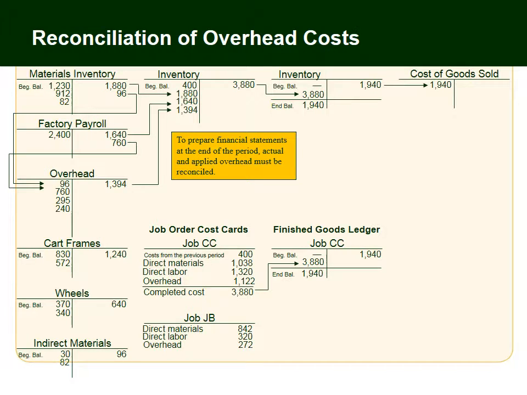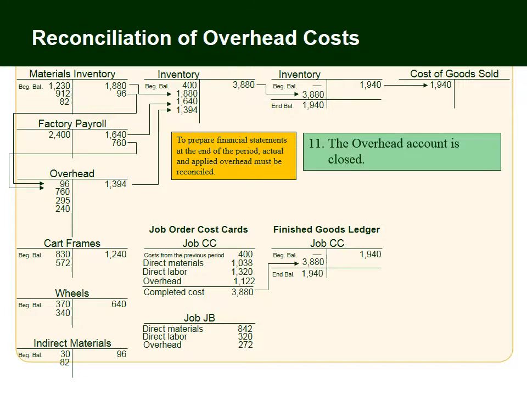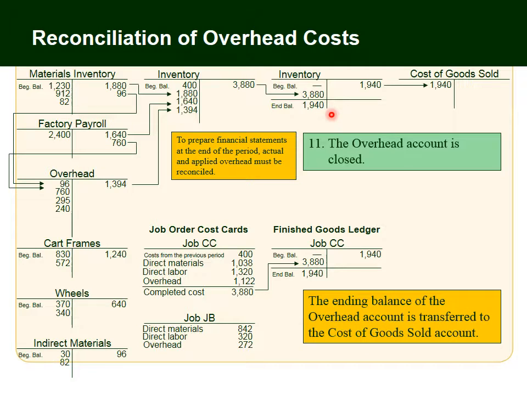Now, when we prepare financial statements, what we're going to look at is that we've got some materials. Our overhead was cleared out. Sorry, our payroll is cleared out. Our overhead has a little bit of a balance in there. The materials are all calculated in their subsidiary ledger. We've got some of job JB left here that will match in our work in process. And we have one finished golf cart remaining in finished goods.